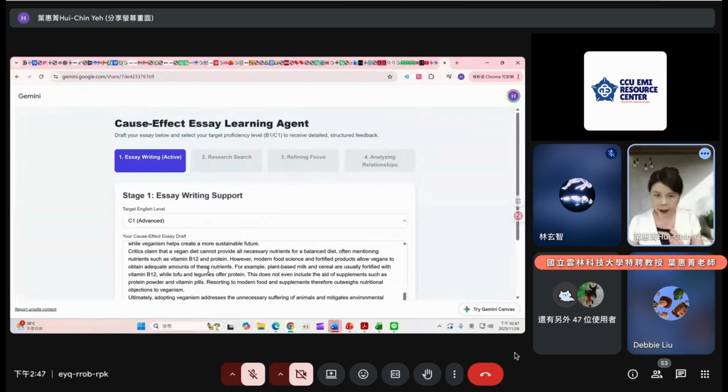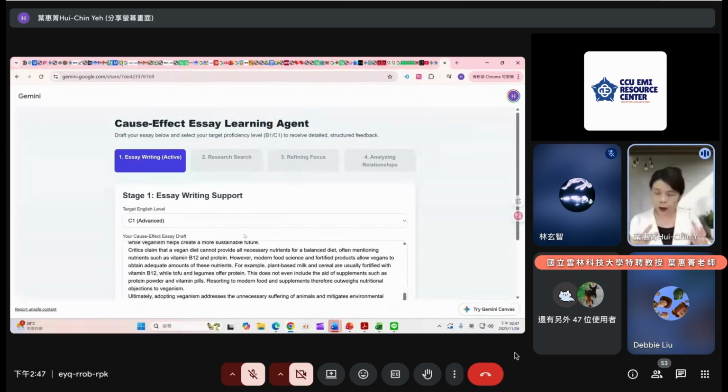So this is a new function from yesterday or the day before yesterday. You can turn any content into an interactive web page just in a second. Okay, so this is to further your current writing and turn it into a practice or exercise for your own good. All right, so we need some time to absorb all this, right? Yeah.